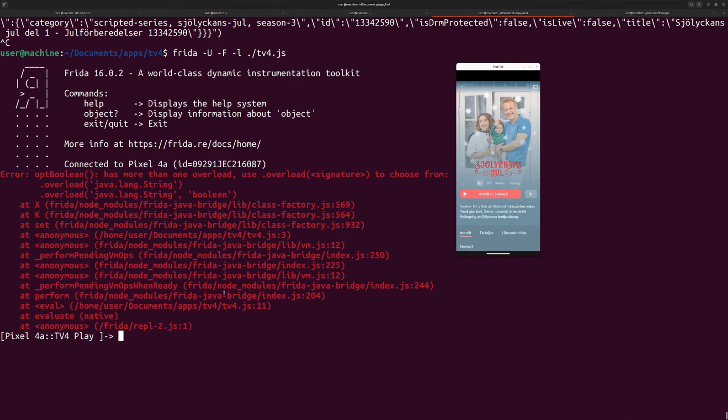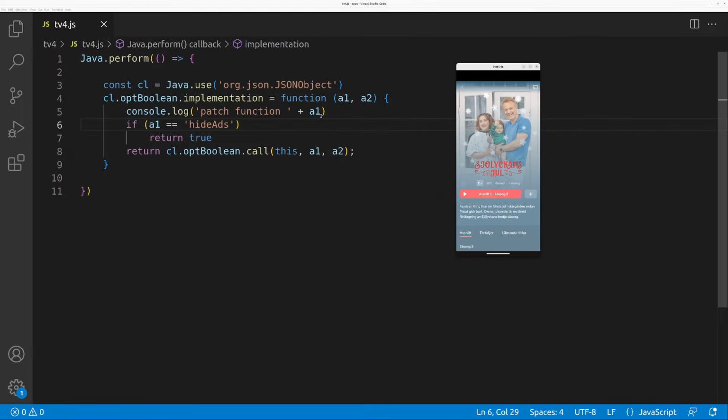See if this worked. Oh, of course, it was just an overloaded method. We knew that it is the one that also took the default value. All right, so we need to overload this one as well.